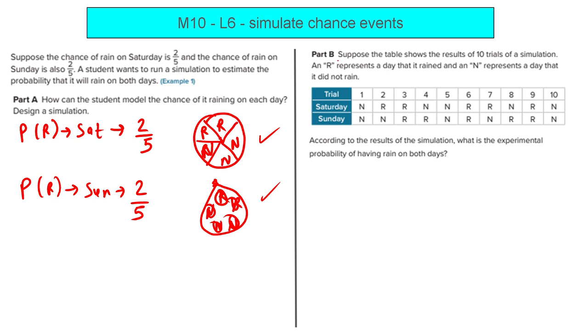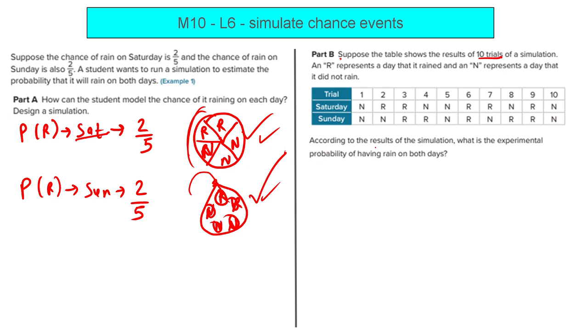Part B, he said I use these simulations 10 times, and whatever result came, I put it in the table. What did he do? He spun the spinner 10 times. Sometimes he will get rain, sometimes not rain. The spinner was for Saturday. Whatever result came, he wrote here. See, for Saturday: not rain, rain, rain, not rain, like this. In the next one, he put his hand inside the bag and chose one ball. Maybe he will get rain, maybe not rain, right? He did it 10 times, and the results are shown here.